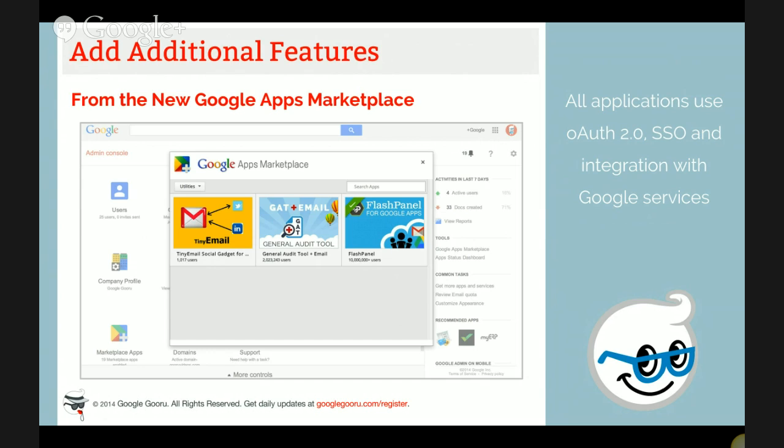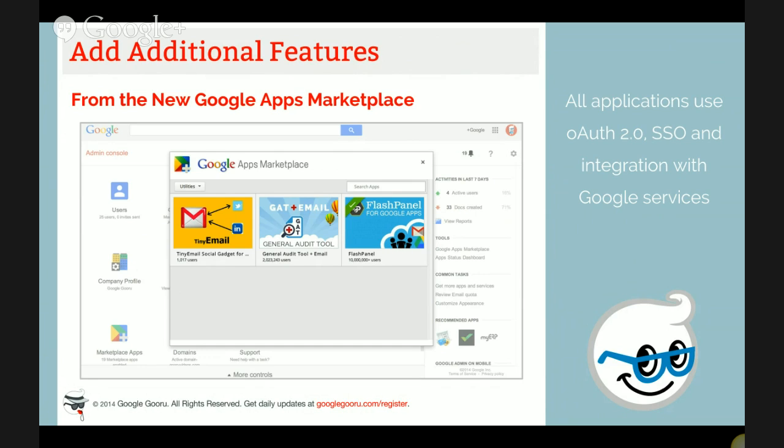And it's organized fairly similarly. So these are tools for across your entire domain. You can apply these for your users to have them use on their accounts, and you can also limit them to your Google Apps admins. So it's a great place to start for just learning more about these third-party tools.